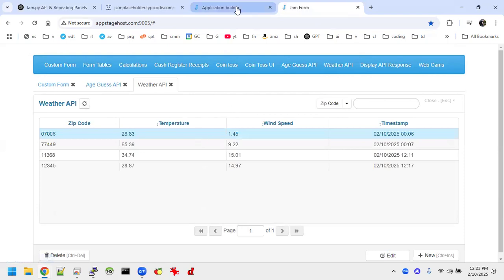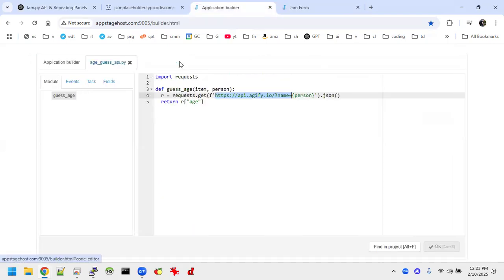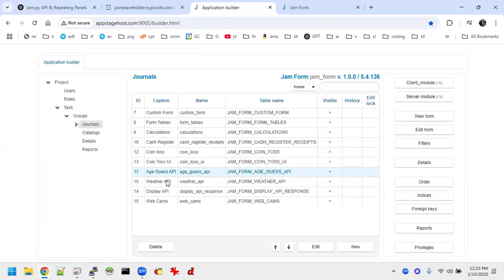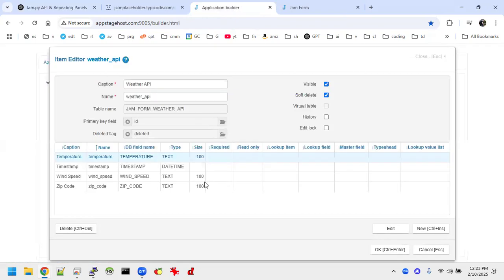Okay, so we're going to now do the next most complicated thing. We're going to run this weather API. It's a very similar kind of template. We'll get our weather API table here. So there's a table associated with this task, with this page. That's a table that has 4 columns. We're going to store a temperature, text value, a time step, date time, a wind speed, text value, and a zip code text value. I made these text values because some of the zip codes, for example, if you have a 0 on the front, you set that to an integer, it'll cut off the 0. So we want to make sure that we have a text value that can have any set of characters there.